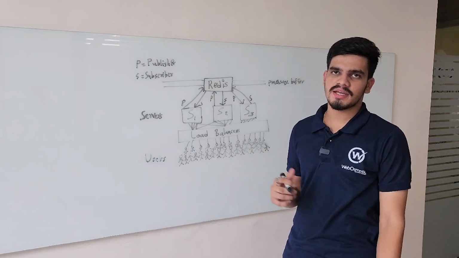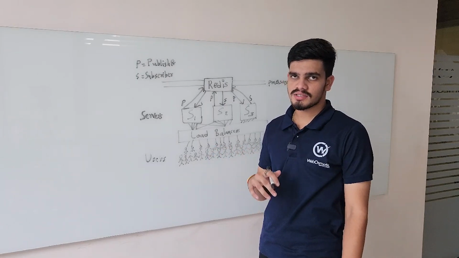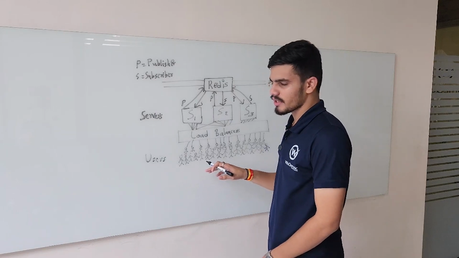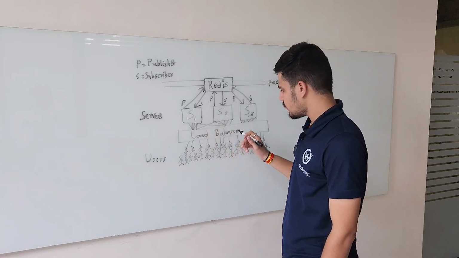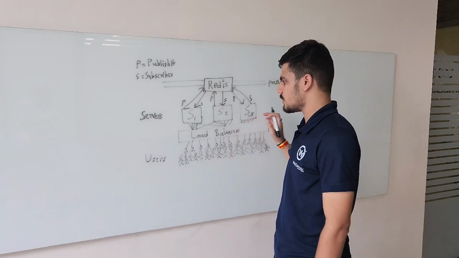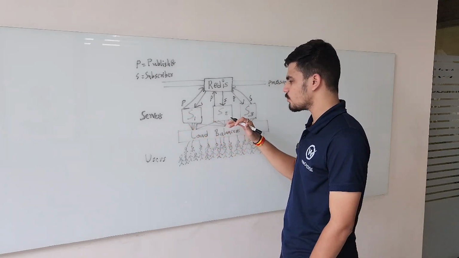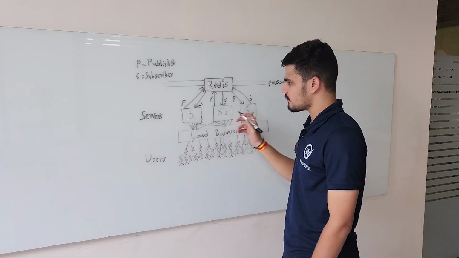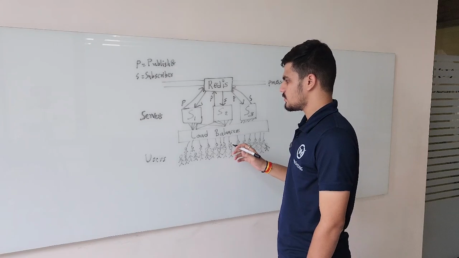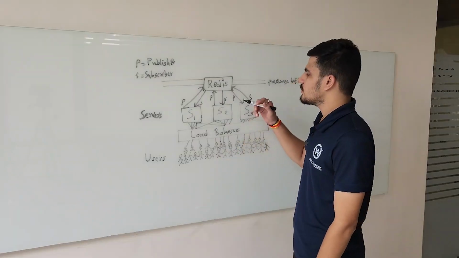Now let's see what's happening behind the scenes. Here I have drawn the basic architecture of our chat application, consisting of four different components. The first one is users. These are basically our socket connections to the socket server. The second one is the load balancer. The load balancer balances the load and distributes the traffic amongst our socket servers, so one socket server doesn't get overwhelmed. The third one is our socket servers. These servers basically accept socket connections from our clients, who are the users.